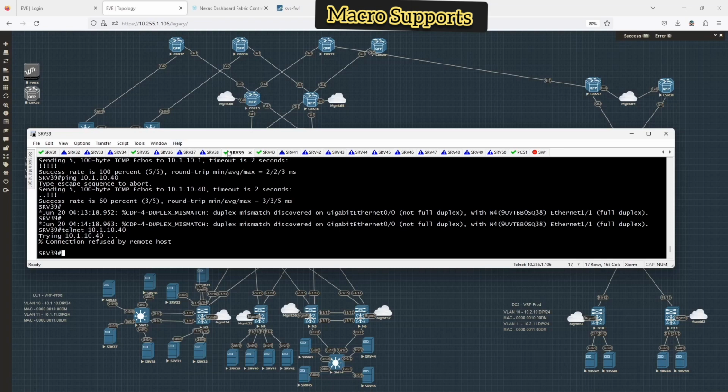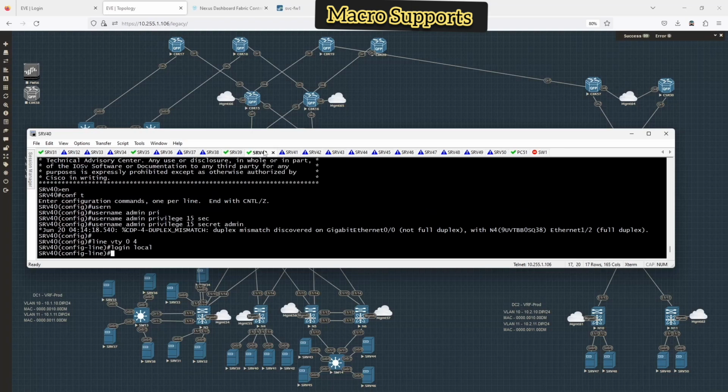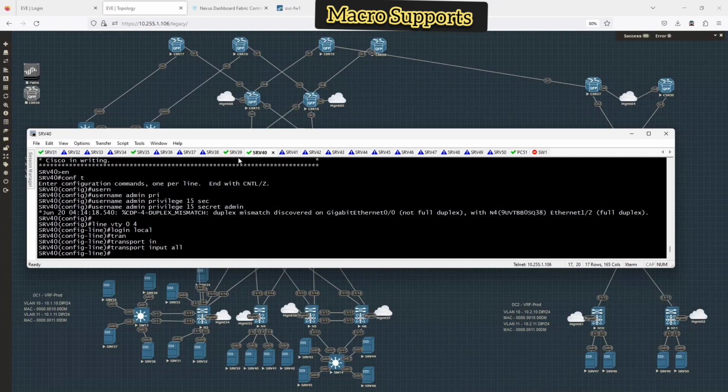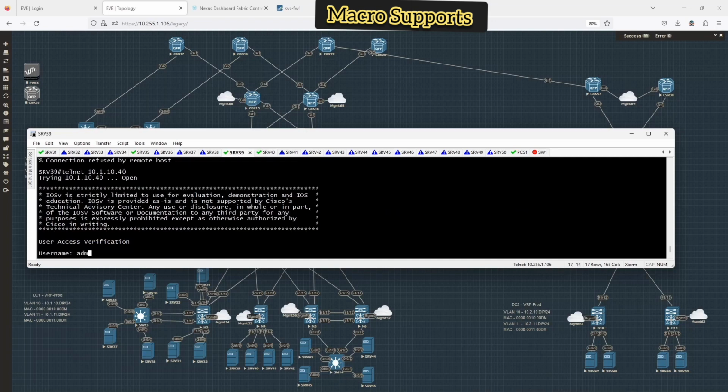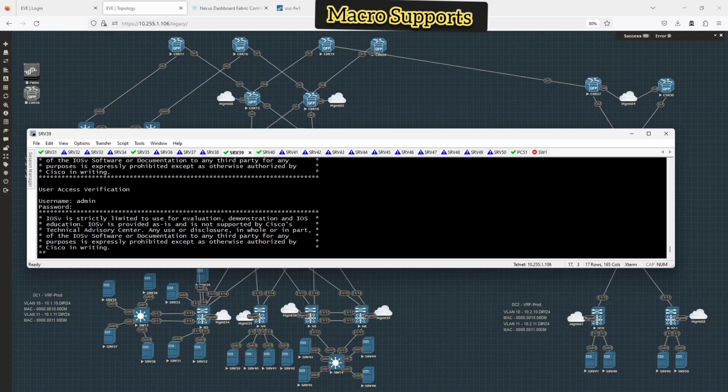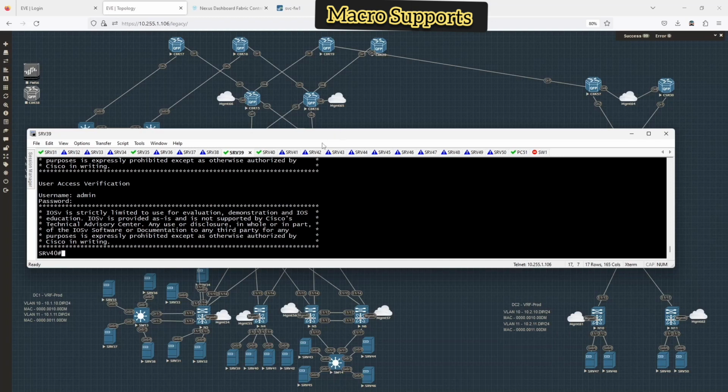Oh, on 40, transport input all. Try it one more time. Admin, admin. It's running a little slow, but it's still getting there.